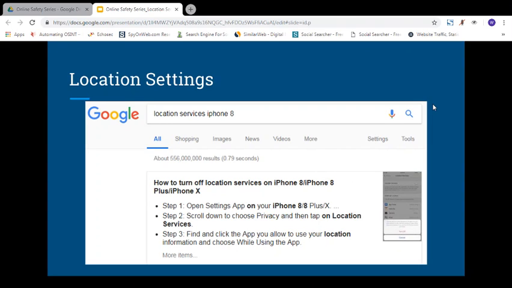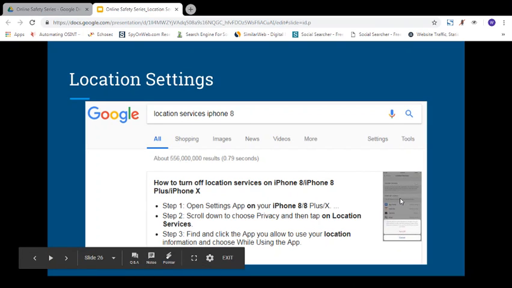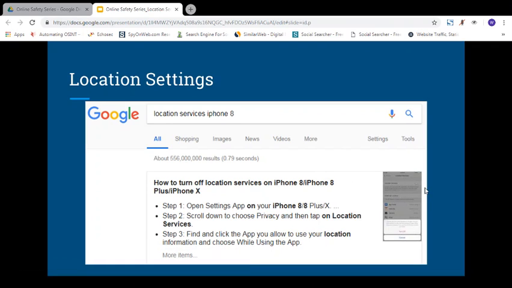prevent that. So simply by turning off location services on whichever device we use, you will not even show up on that map. You can't be tracked that way. And it's very simple. Every device is different, so I can't take you through each. But simple Google search: location services, iPhone 8, for example. And right off the bat, you see step 1, 2, 3, and there's even a spot you can go and see screenshots. So no matter what your device is, a simple Google with location, you'll learn how to turn them off pretty quick.